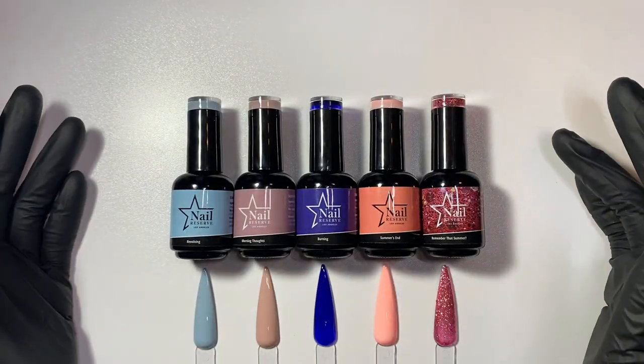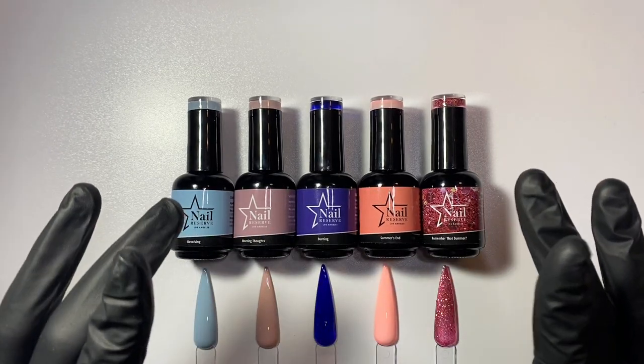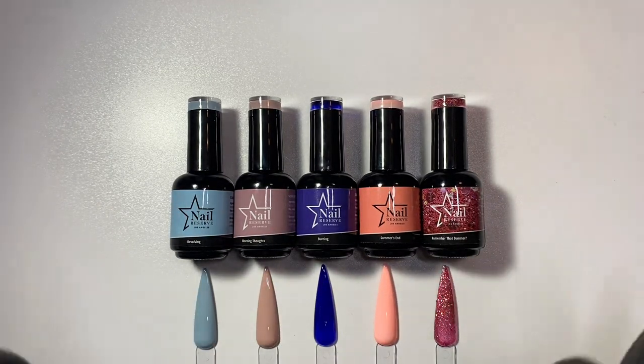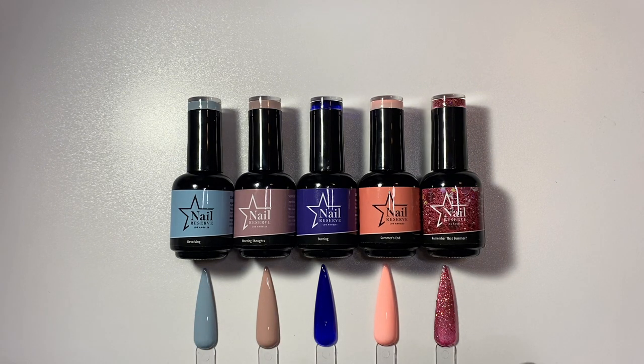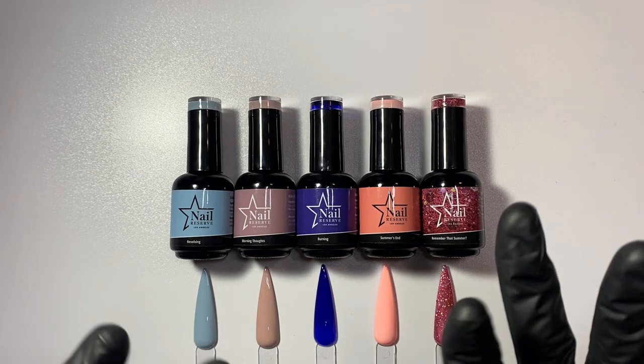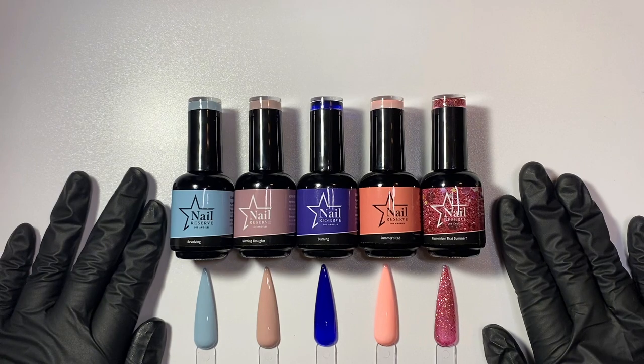All right, so these are the six colors in the Endless Summer collection. Overall, I do want to say that these colors are very opaque, and I do think that they are definitely screaming summer, especially these two blue ones and possibly this pink one. It's kind of giving pink orange sunset, but I do think that the consistency is really nice.